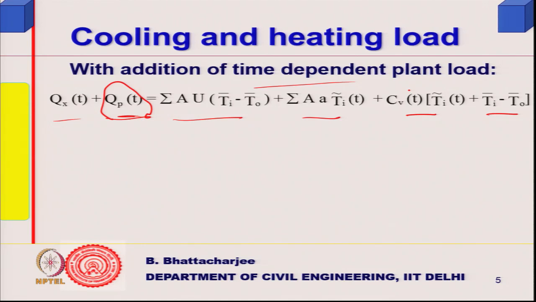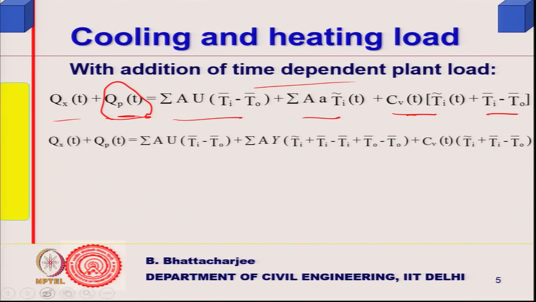And Cv is varying now, right. Okay, even if Cv is constant, does not matter, but then you can simply find out Qp. But if Cv is varying, then this becomes the equation, and you can actually separate out this part as Ti bar minus Ti bar, etc. You can write like this. This is the mean outside. I have just added and subtracted each one of them, because for some hour the temperature would not be known to me.